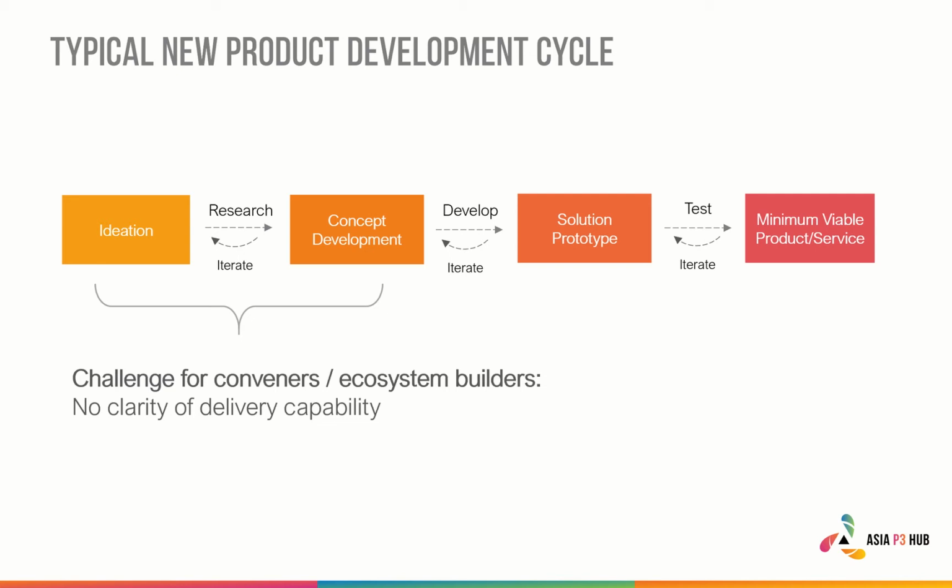But we soon realize that if you're a convener, a connector, a broker, or an ecosystem builder like us, there's an added layer of complexity. This complexity lies in the fact that we have no clarity of delivery capability, since it's not fulfilled by us. I'll give an example. If we were a software developer, we would clearly know what our internal capabilities are and propose an idea or concept that is within our means of fulfilling, or close to. However, as conveners, we are the middlemen, and it's quite impossible to match supply and demand when we don't have full clarity of whether the supply is even possible.